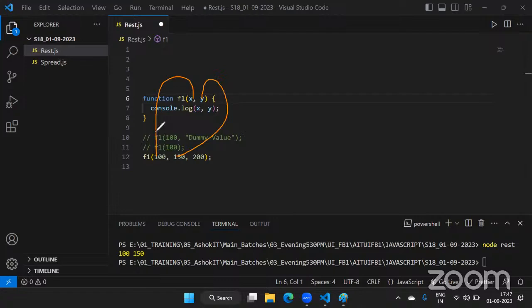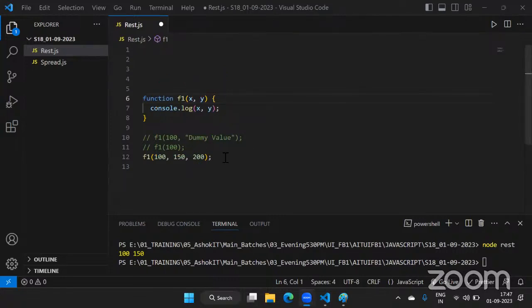And if you have more than two arguments, then all the rest will just be ignored.